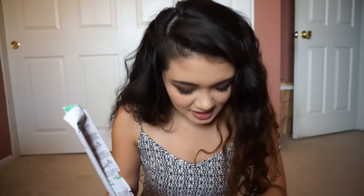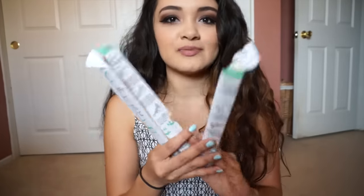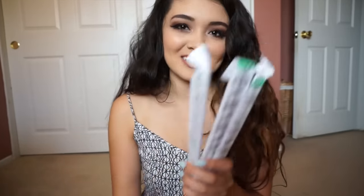I have my retainer case. If you guys didn't know, I had braces and I wear my retainer — well, I try to wear my retainer. I have chopsticks — my friend actually stole these for me when we went to eat some sushi. I love chopsticks, honestly love them a lot.